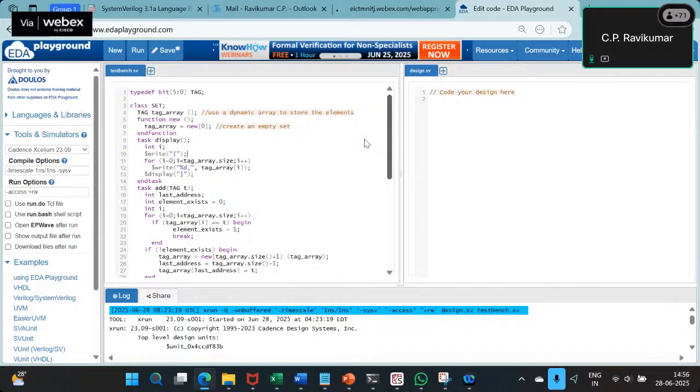Let us say we want to have a maximum of 8 elements in the set. So maybe that can be given as an input. We can say int max.